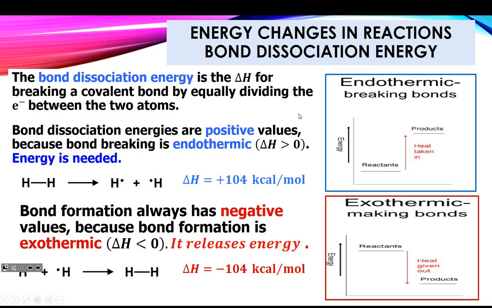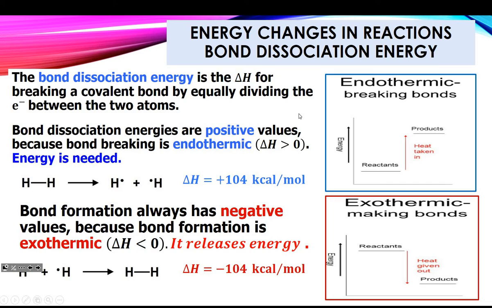They have to now have their own households that are now supporting, so we need more energy or more funds to put that in. Bond formation always is negative, if you look on the right-hand side, exothermic. It now is lower in energy than it was originally, because now instead of supporting two households, we are all in one household, and we only have one household expense. So it releases the energy. I'm saying the same thing over and over again, hoping that it gets to you in one way or another, visually or otherwise.